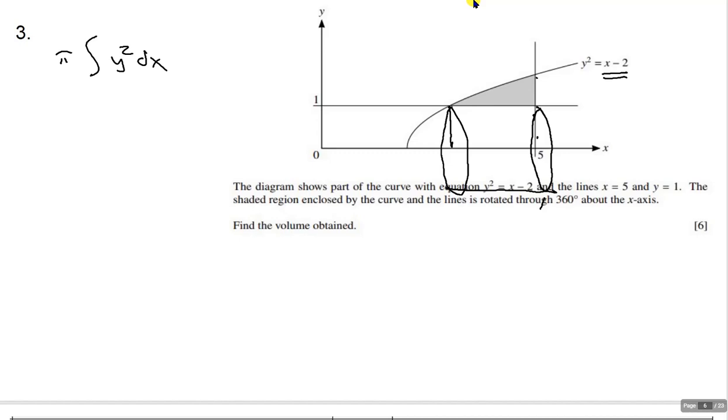We could subtract the volume. So here, let's do this. We could go like this. So we can do the integration of x minus 2. Okay? And then we could subtract the integration. And again, now keep in mind this is x, this is y equals 1. So y equals 1. All right? Well, what's 1 squared? It's still going to be 1. And so what we can do then is subtract and do the integration of that.